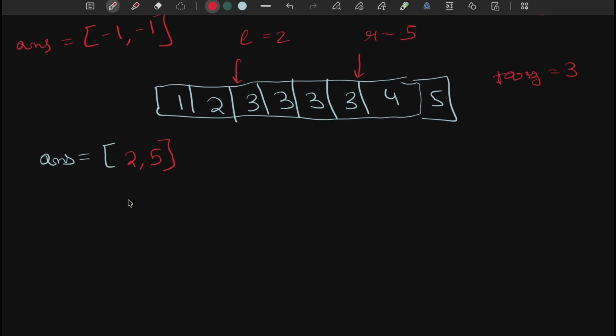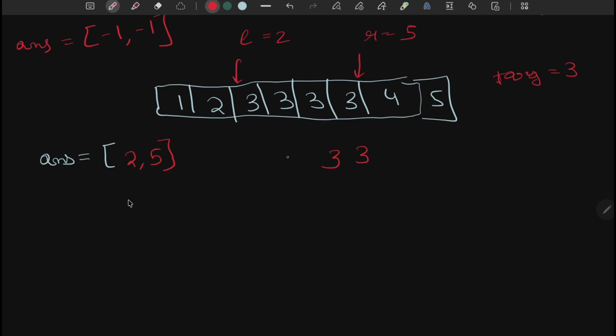Now how to apply binary search here? What we can do is something actually very smart here. It is given that all the elements occurring here will definitely be integers. So if the target is 3, then it is clear that to the left of this will either be a 3 or some element that is smaller than 3.